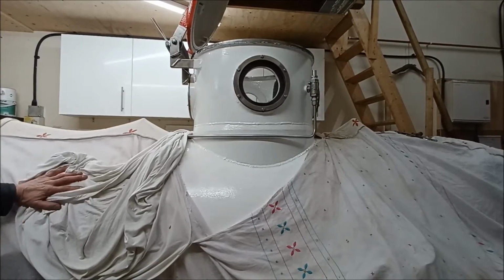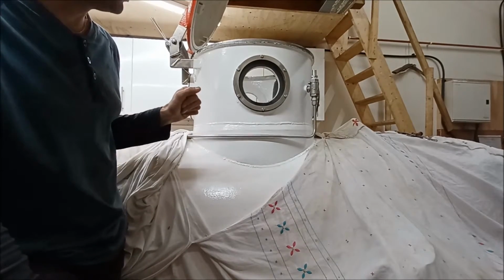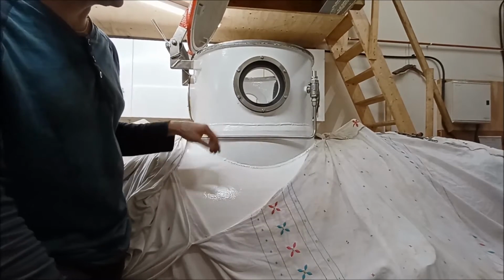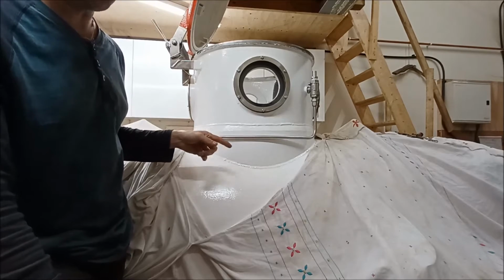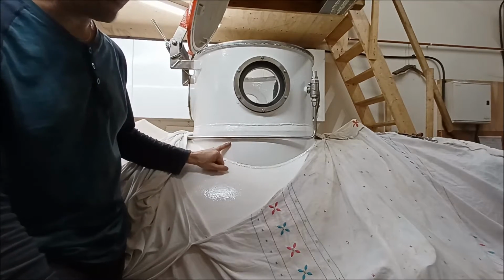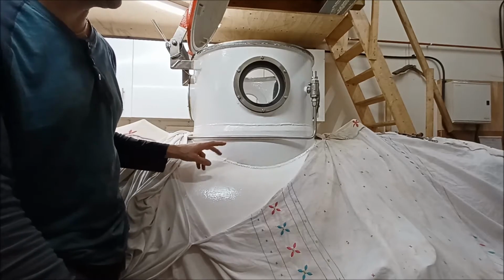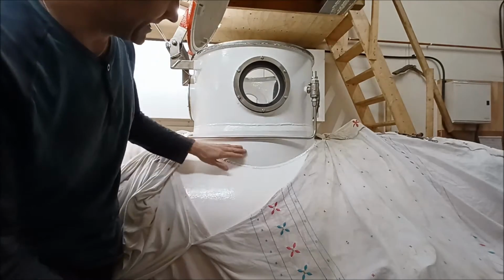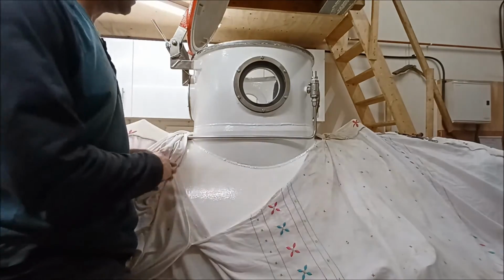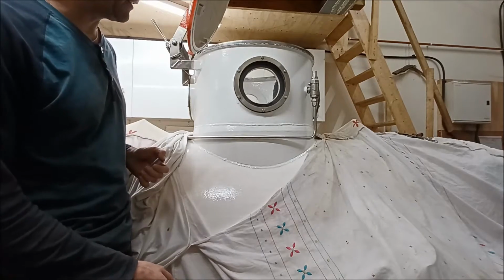Right, what I'm going to do is make the mechanical penetrators for the new ballast tank. So I'm going to need a vent and a high pressure air blow. That's going to need 4 penetrations through the hull, which is annoying, but anyway, there we go. So the tanks are going to go here, and I'm thinking that I've got 2 options.